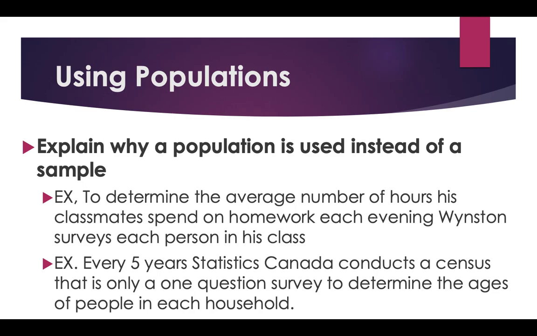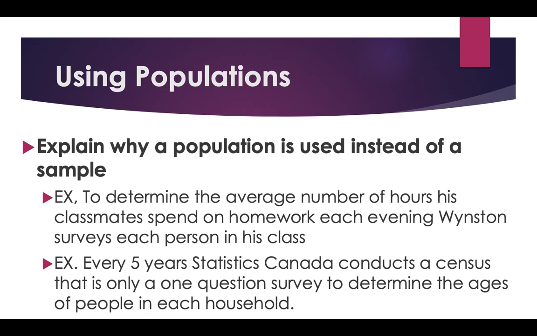What actually happened, and why it's important for me to have data from everyone, is that we had some people who were a little below, some people were a little over, some people were in the middle, but some people were also quite a bit below, and some people were also quite a bit over. And then even within that, some people were like, I only did 1 hour 1 week, and then I did 9 hours the second week. So using that entire population data gives me a better idea of the number of people that I have who are at each step along the way. It doesn't just tell me about the average in the very middle.